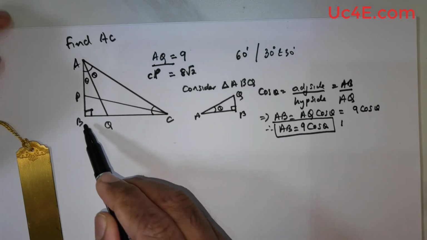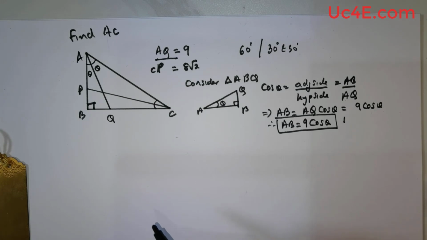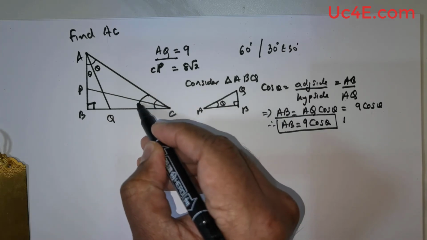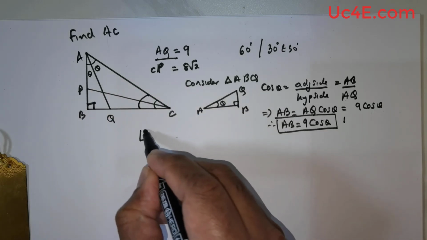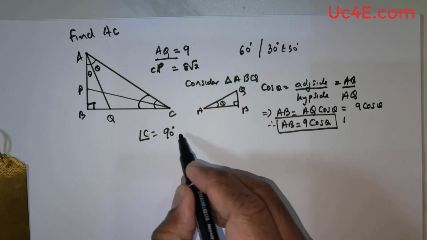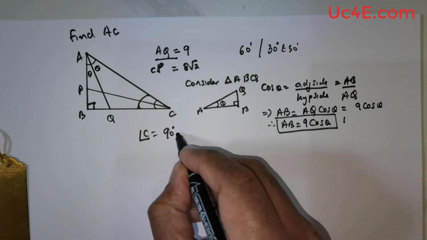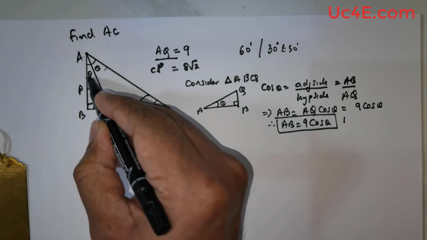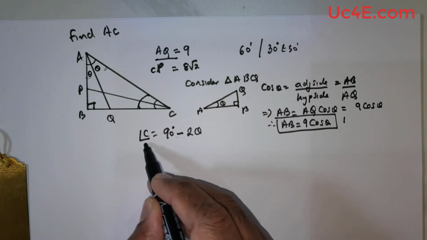Now this is 90 degrees. Now the sum of the angles inside the triangle should give us 180. So if this is 90, what would this entire angle be? This is going to be 90 minus this. So angle at C is going to be 90 degrees. When I talk about C, I am talking about this entire angle. 90 minus, take away this angle. This angle is nothing but theta. That's going to be 2 theta. So this is going to be angle at C.